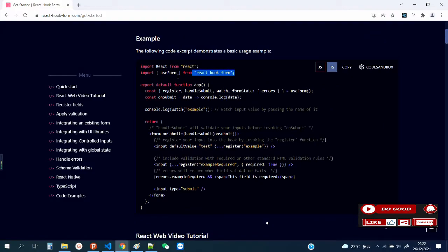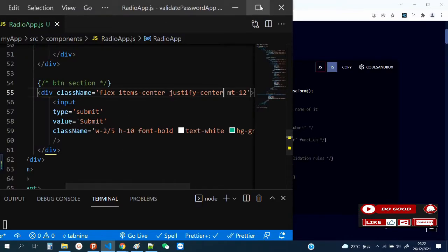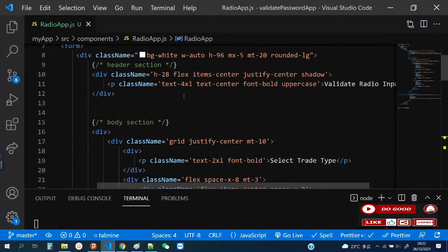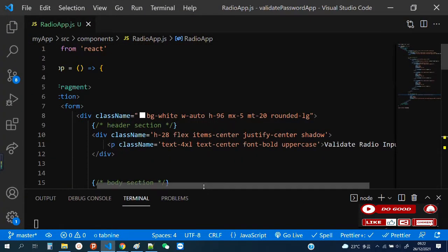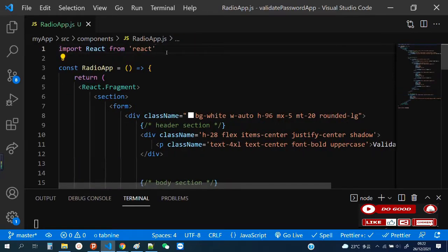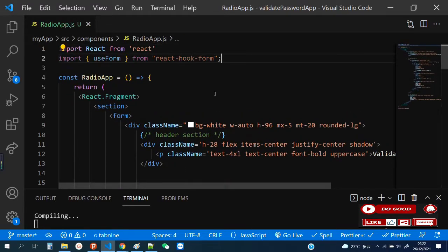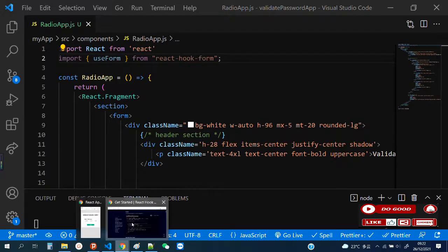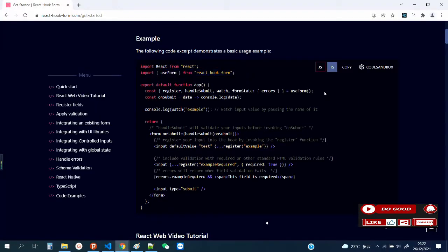So next is to import the use form. Do that. Then we make it bigger. Good. We import the use form. Good. Let's go back.